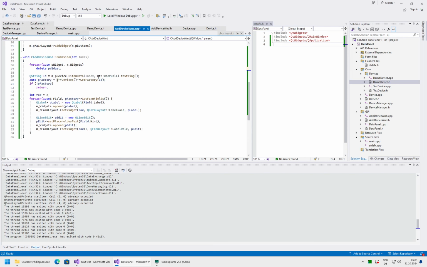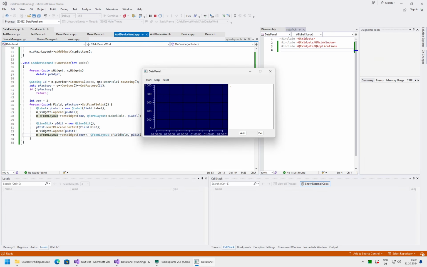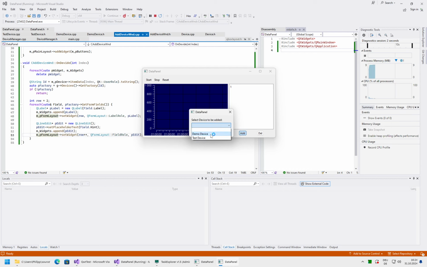And the question is, why did this not work? So we have our loop. We should have added a couple of elements, and then okay, this should not be labeled. There should be field role. I don't think this will solve the issue, but let's try it again. Okay, no, it works.